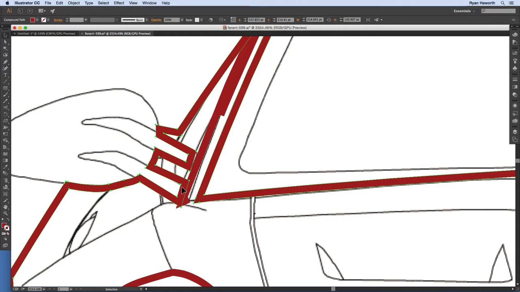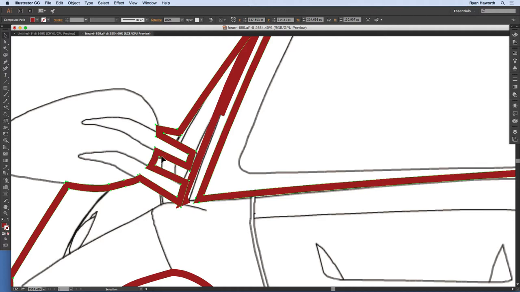I've created a path out of that line, a shape out of that path. It used to be a path, and now it's a shape. You can tell that by the path is on the outside of what looks like a stroke. So how do I get rid of that problem?